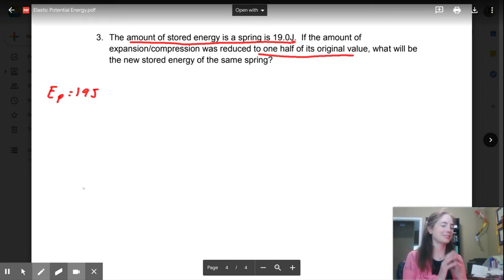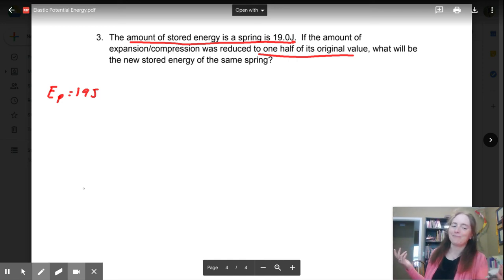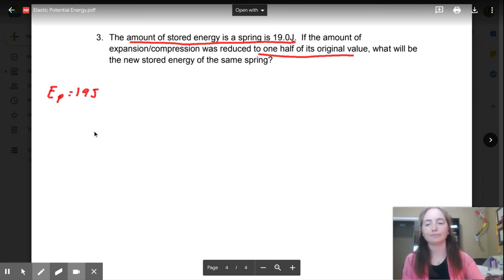Here we go, ladies and gentlemen. This is what I'd love to call math wizardry, although it's really substitution. So this is a very, very important skill that we do all the time in Physics 30. And we've done a little bit of it here, but not really. So if you want to take Physics 30, please, please, please pay really close attention here because we do this all the time in Physics 30.